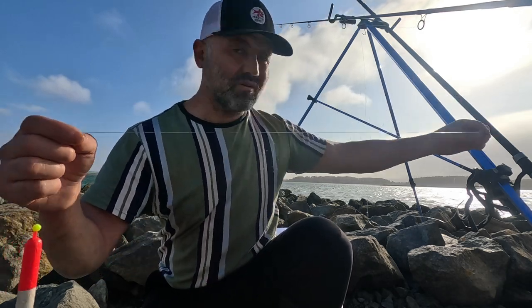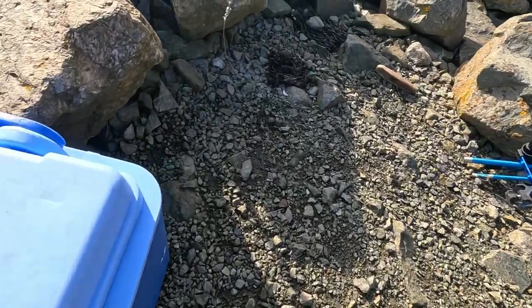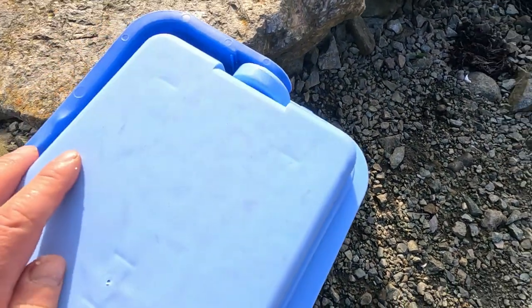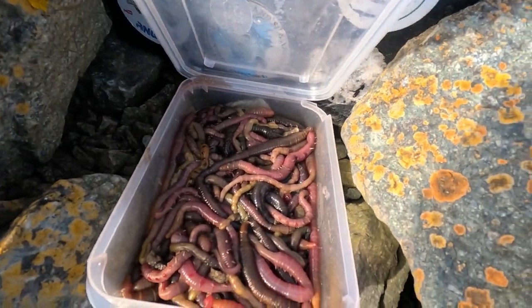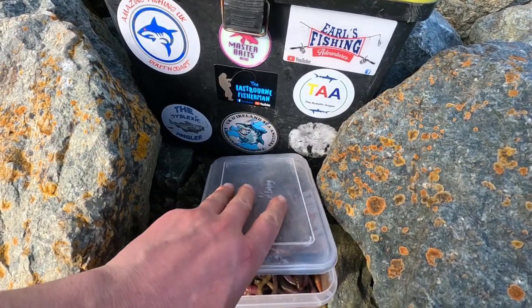Well, get this one casted out, hopefully get fresh bait for this evening's huss and conger fishing. Already I've got mackerel, bluey and squid there, and then on my way here I stopped off for half an hour, quickly pumping some lovely size blow lugworm, as you can see. About 50 worms there, some monsters.